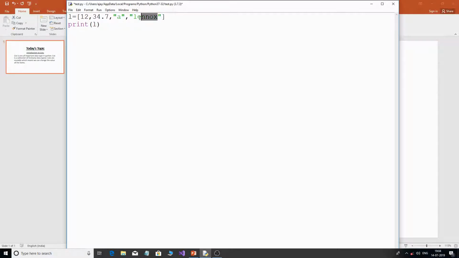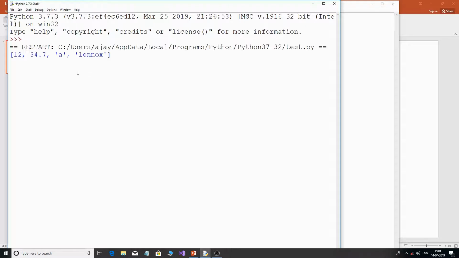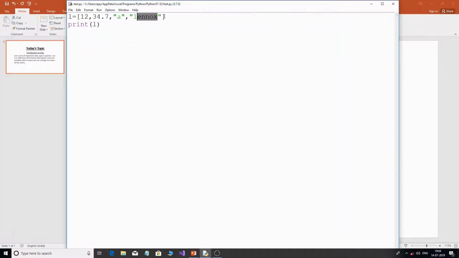This is a string basically. Now if I run this code, you can see the output displayed the list without any error. As I said, a list can have items of multiple data types: 12, 34.7, A, and Linux. So this is how you can create a list.